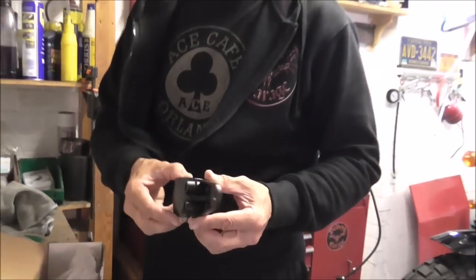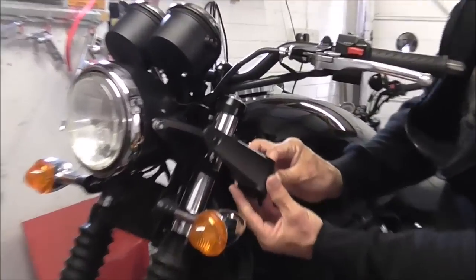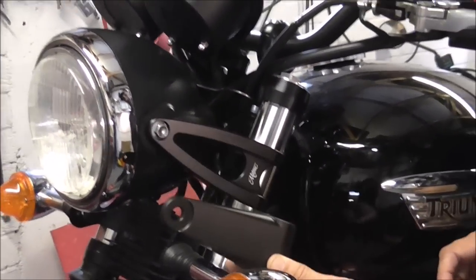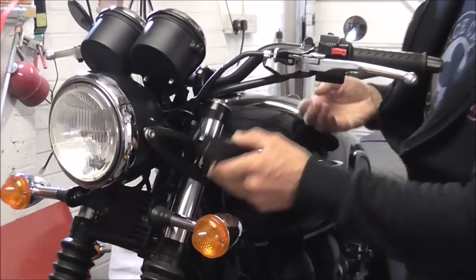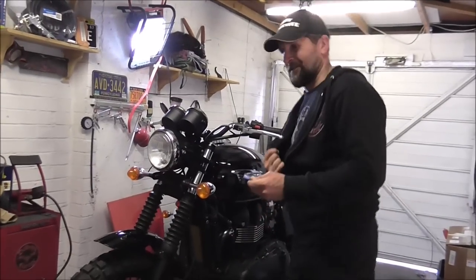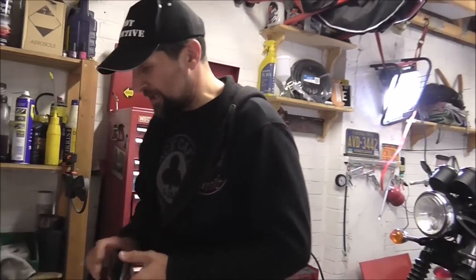Now they are cast. So we'll show you against these — these are the Motone ones, and these are the Tech ones. They do the exact same job, they are the exact same size, they fit in the exact same way. You take the top yoke off, you slide them on, bolt them in place and so on. They're exactly the same format as the other ones, but they're a lot cheaper. This is the point.